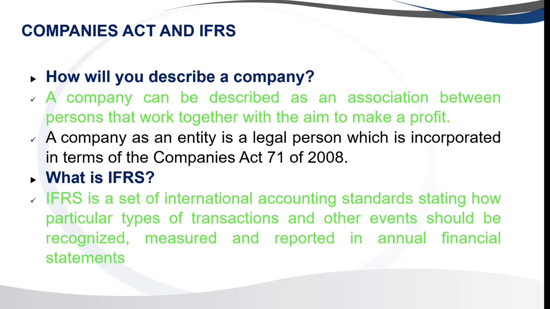The second part to worry about is IFRS. What is IFRS? We said it's the International Financial Reporting Standard - a set of international accounting standards that state how particular types of transactions and other events should be recognized, measured and reported. You need to be able to do your annual financial statements because all those transactions or events need to end up in the financial statements. IFRS tells you how you need to go about accounting for such transactions or events.